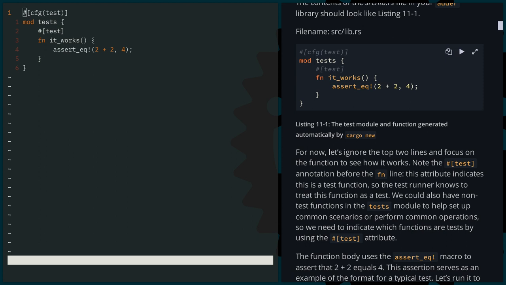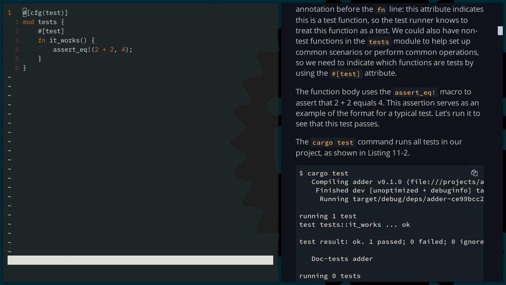This attribute indicates this is a test function, so the test runner knows to treat this function as a test. We could also have non-test functions in the tests module to help set up common scenarios or perform common operations. So we really do need to indicate which functions are tests by using the test attribute.